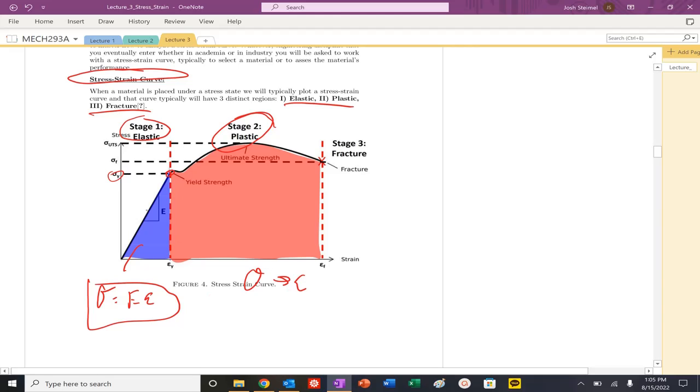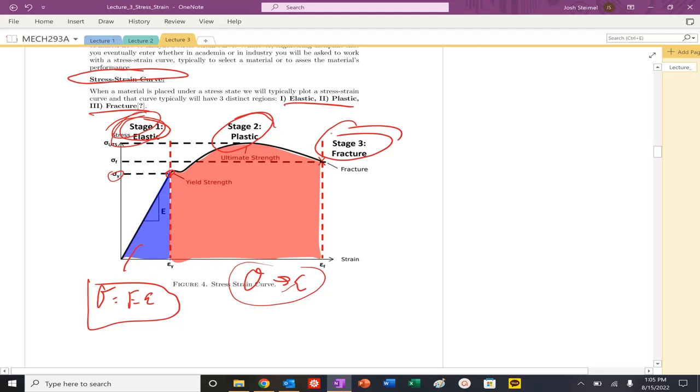We're going to be, in this class, calculating stresses and strains. That only holds for stage 1 here. Stage 2 is a completely empirical field. There are some relationships that you can kind of intuit empirically. There are some equations that tell you scaling, but there is no first principles equation that tells me when I apply a stress, this is my resulting strain.